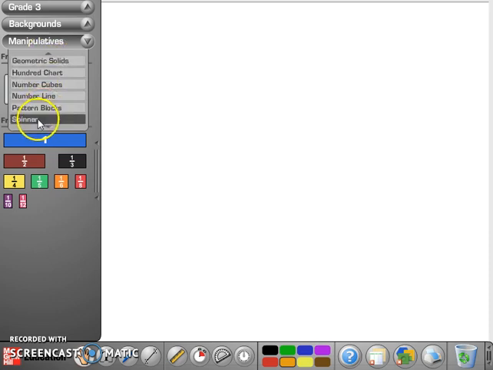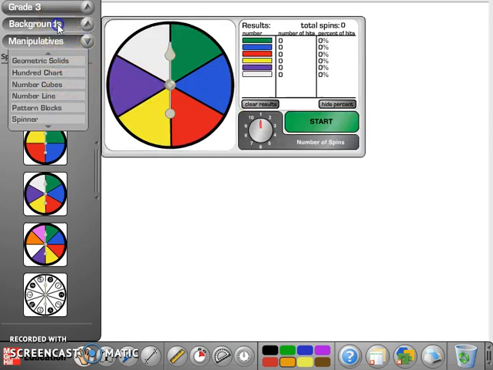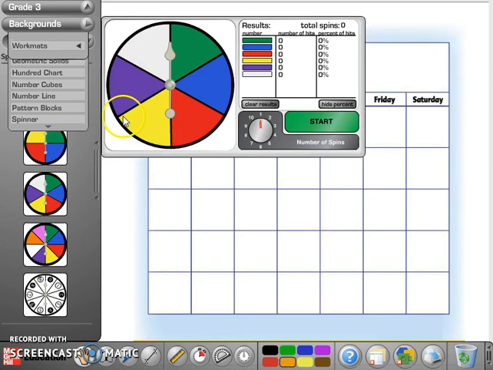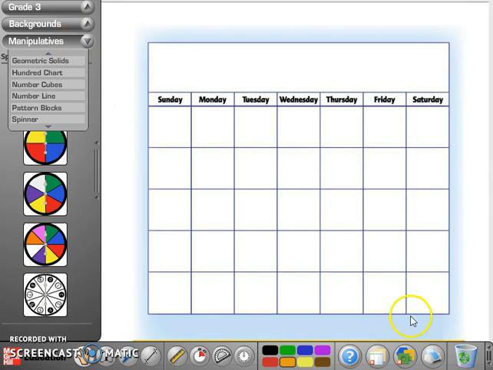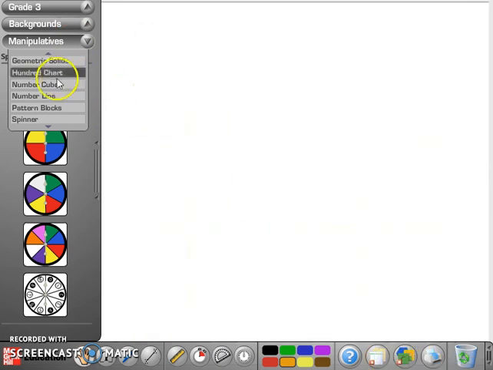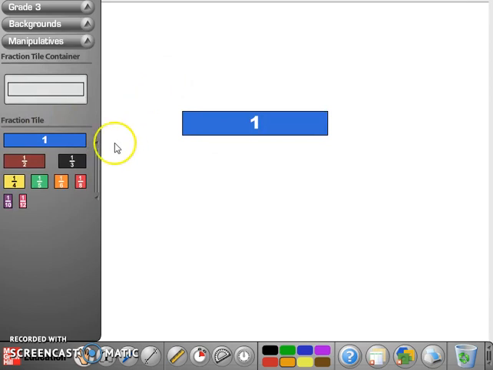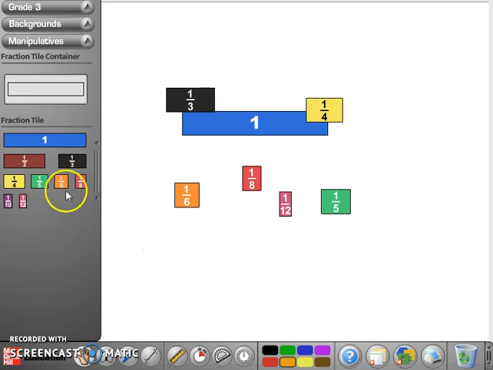However, because there are so many options on the site, it would be easy for kids to get sidetracked and distracted and not be investigating the problem that they are supposed to investigate. One potential change would also be to have an option for the tool to provide specific prompts for kids to explore using various manipulatives, and it would depend on the grade level selected. So this could be a tool that students could engage with independently without the teacher's direct prompting. And another change would be the option to remove the labels from the fraction tiles for a more Cuisenaire type setup, where the BMU is not essentially set as the one tile.